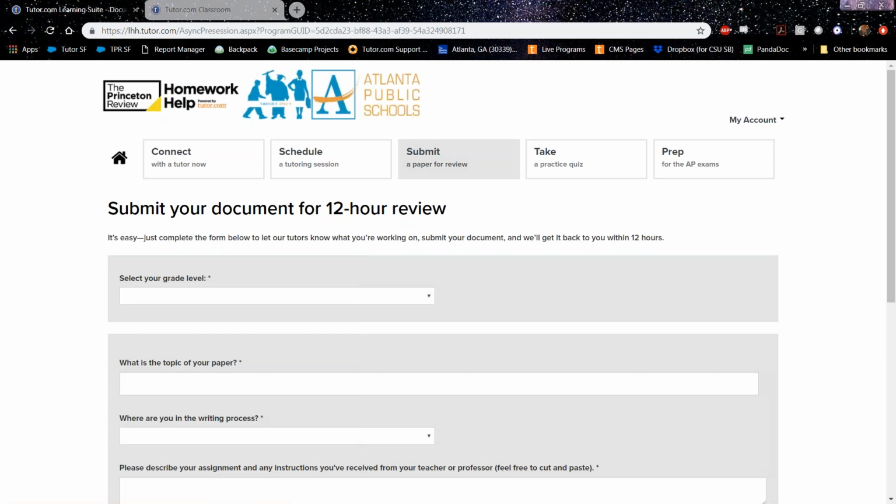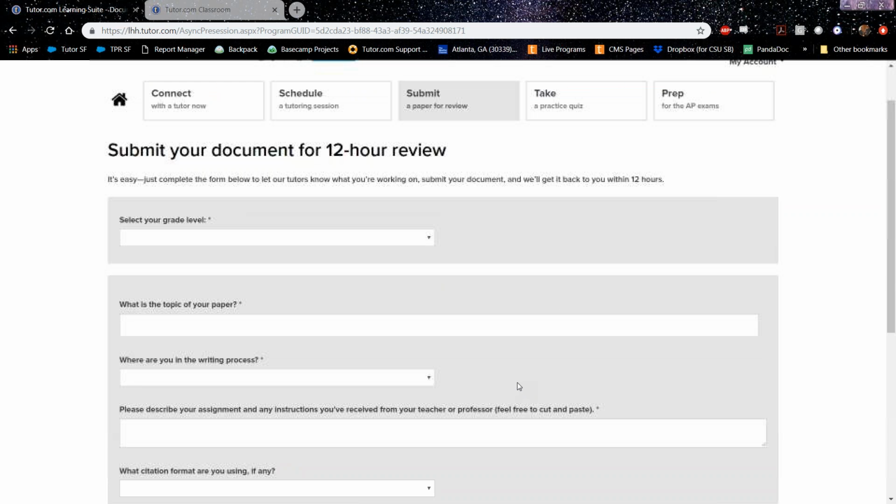The Submit a Paper for Review is our drop-off essay review functionality that allows you to literally pop in here, drop off your paper, and then sign out. You can literally just pop out and check back in periodically, because our tutors are very quick about getting this done. We do guarantee 12-hour turnaround time, but many times it's much quicker, somewhere in the area of 6 to 8 hours, and even closer towards 3 hours, which is what I'm hearing more and more.